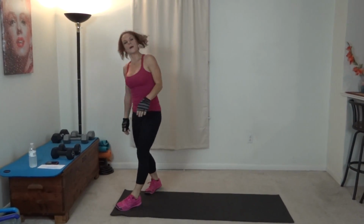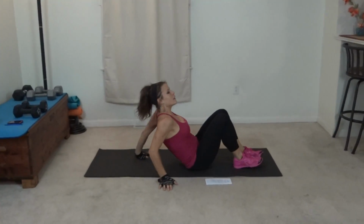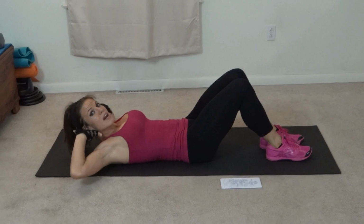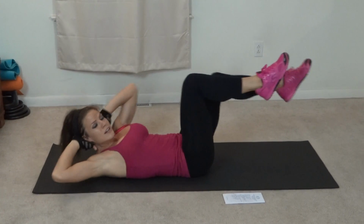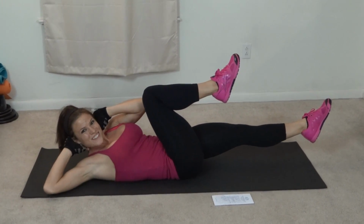Next we have bicycle abs. I'm going to bring my legs down here. So for this one, core pulls in tight, hands come behind your head, elbows stay wide apart, don't let them come in together. Knees lift, press that belly button to the floor, and then twist. Left elbow to right knee, other elbow reaches toward the corner of your mat.